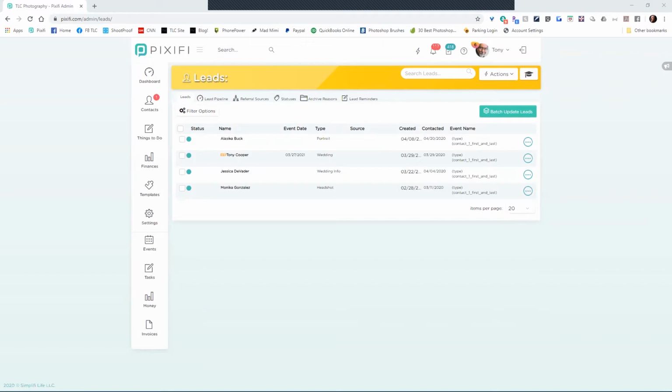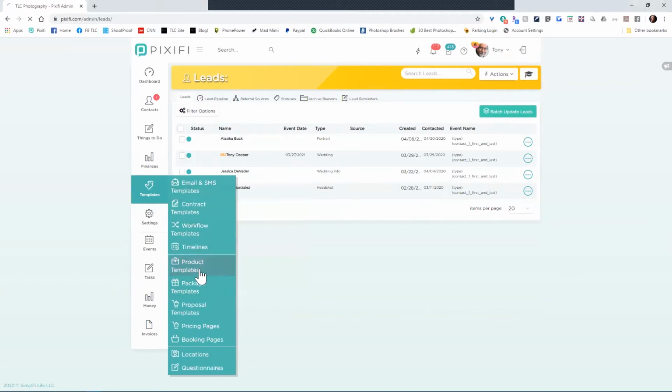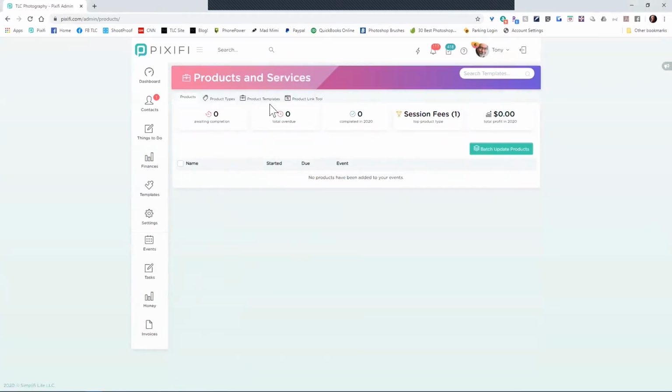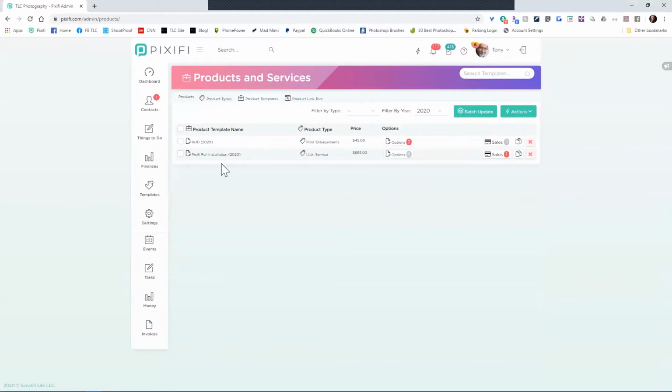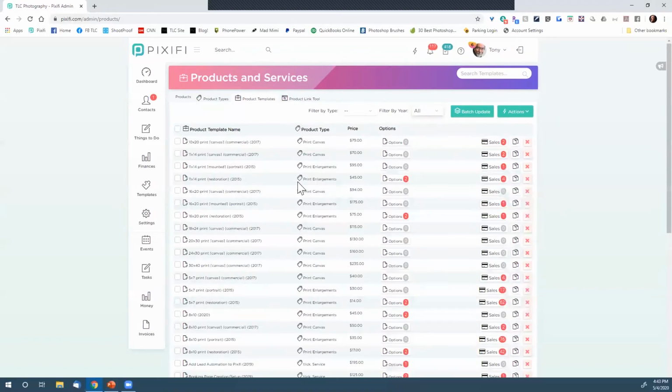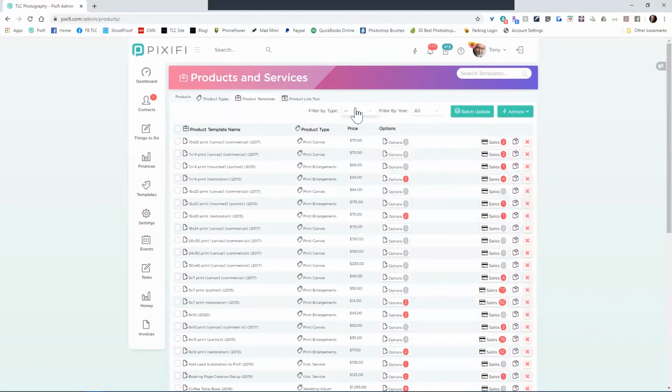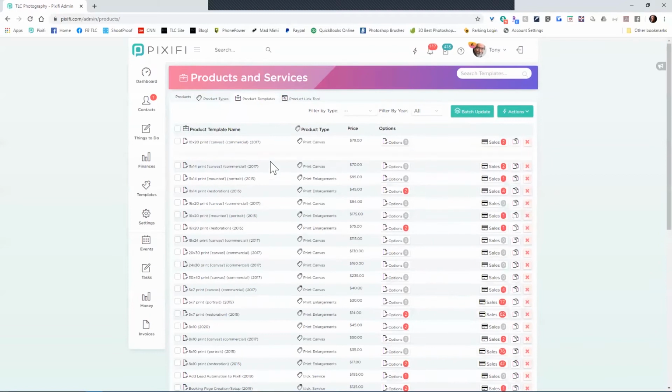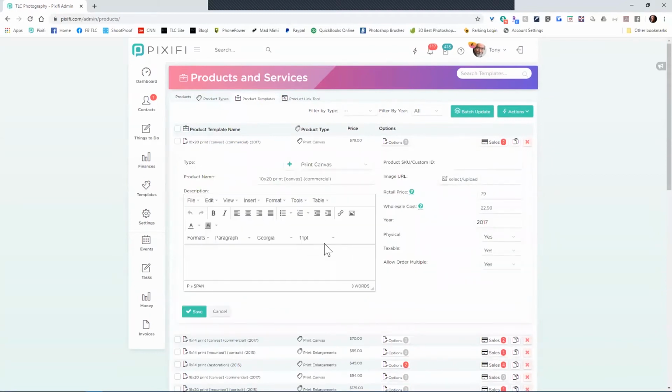I just do not want to re-enter all my products and brand setup. Oh, you don't have to. That's the cool thing about the templates: templates are not brand specific. If you look at your templates, and don't laugh at mine, but I don't have very many. The only filter that really applies to your products is the year, and of course the default is the current year, but there's a ton of stuff in here. Since there is nothing specific to a brand, you can use any of these for any brand.